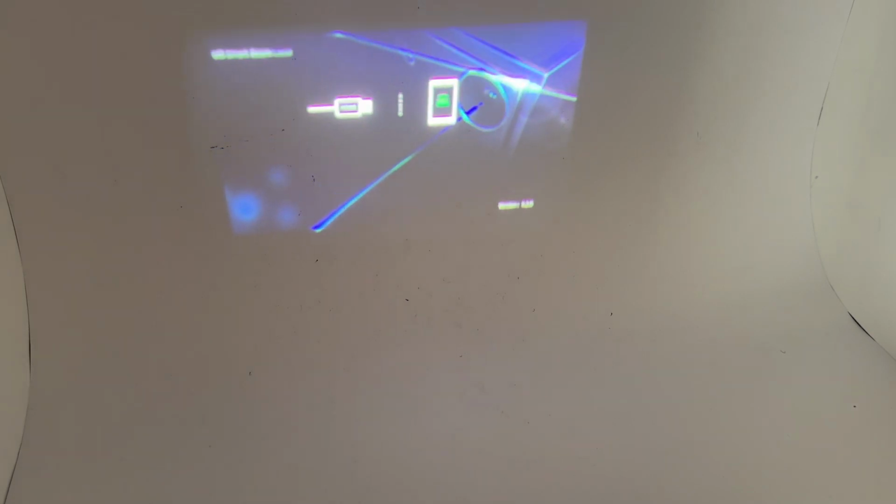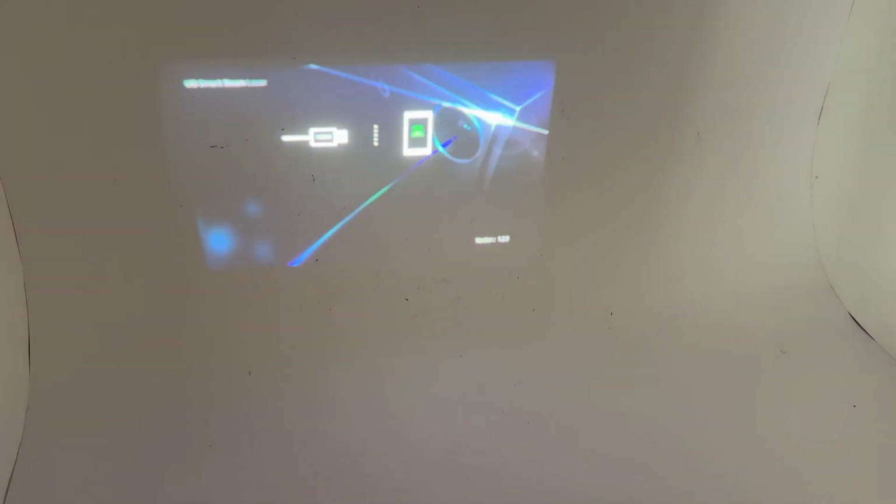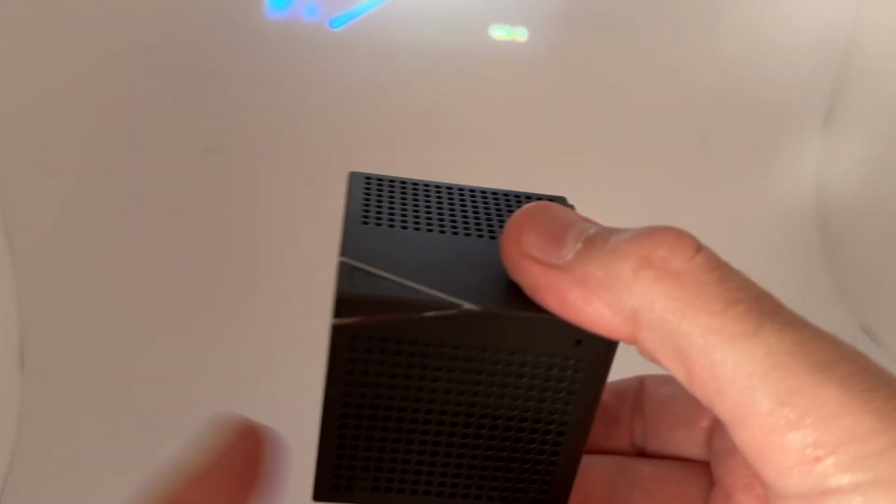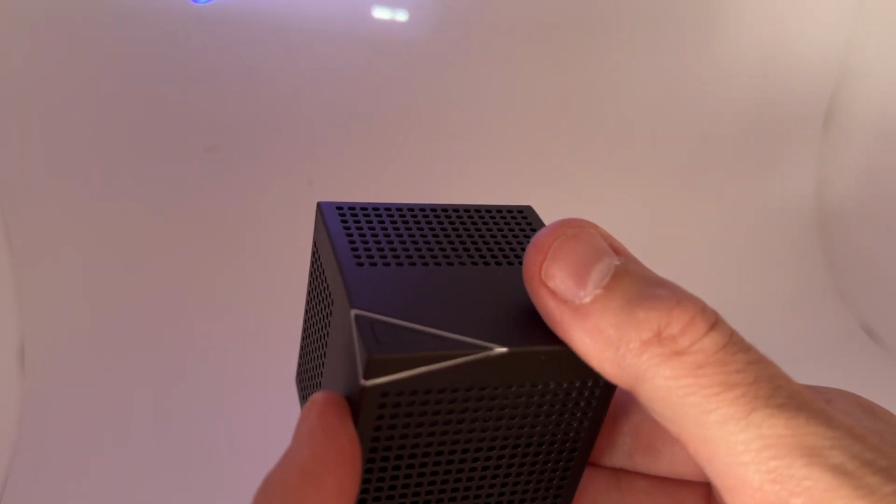And you can make it as big as you want. You can probably get an 8 or 10 foot picture out of this. And it's pretty sharp, again focus free, and it's just a little tiny cube. Check this out, this is pretty cool. For any kind of presentation in a small room or something like that, it's easy to hook up, either Wi-Fi or directly to HDMI, which is super easy.